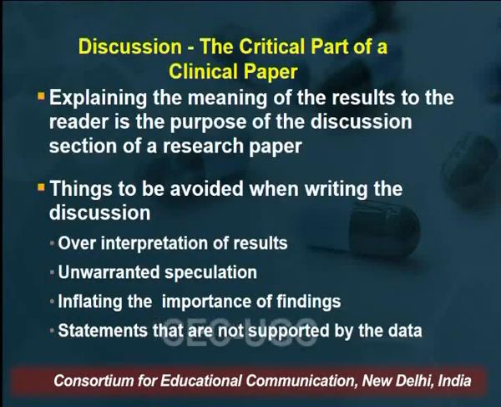Then comes the discussion part, which is the critical part of the clinical paper, where you explain the meaning of the results to the reader. That is the purpose of the discussion section of any research paper. What you have found is written in the results section. Now how to interpret that, and what it means to an audience, is a very important and critical point, where you include everything in your discussion section.